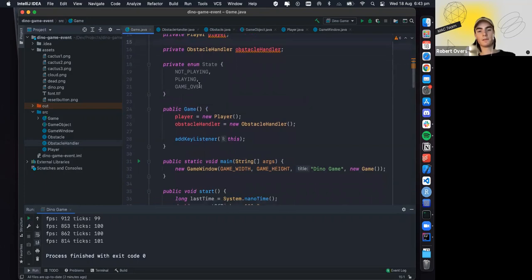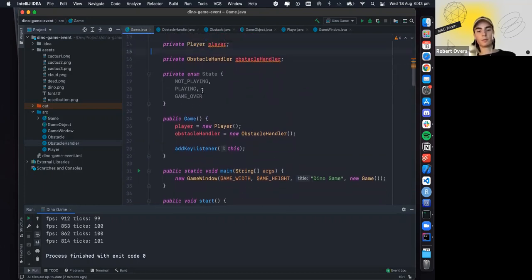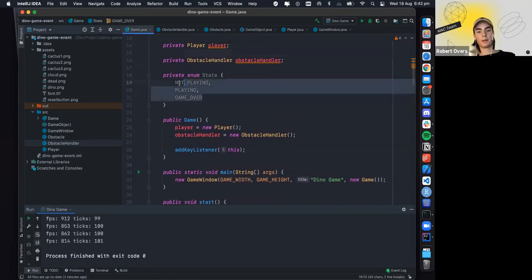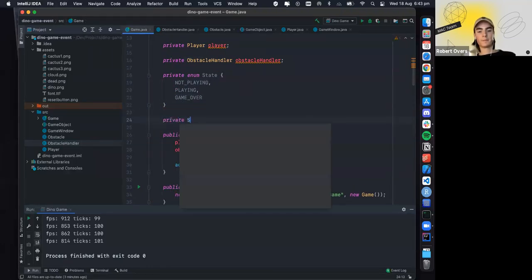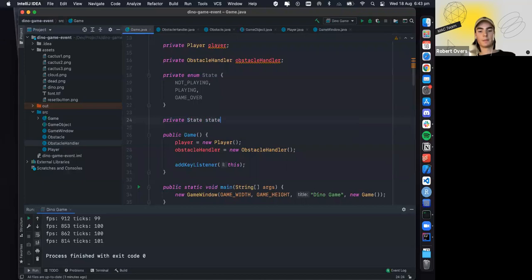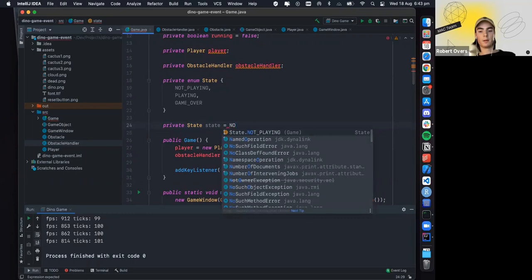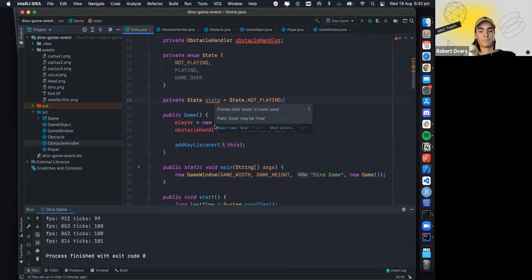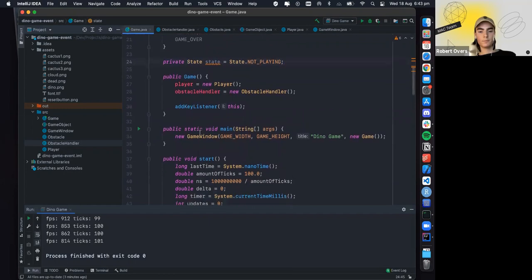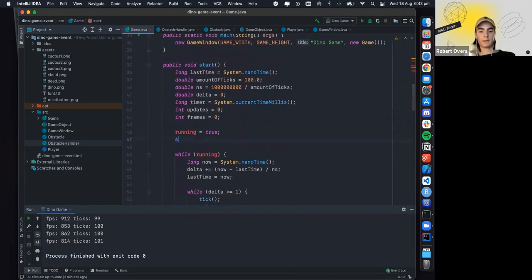So for the rest of the state, I'll probably go through this a bit quicker now. I'm kind of doing it from memory too, so hopefully I remember everything. We are adding a bunch of checks against these values to determine what we should do. So we'll first create our own state attribute, which is initially going to be not playing. And then when we run the game, we want to set the state to playing.